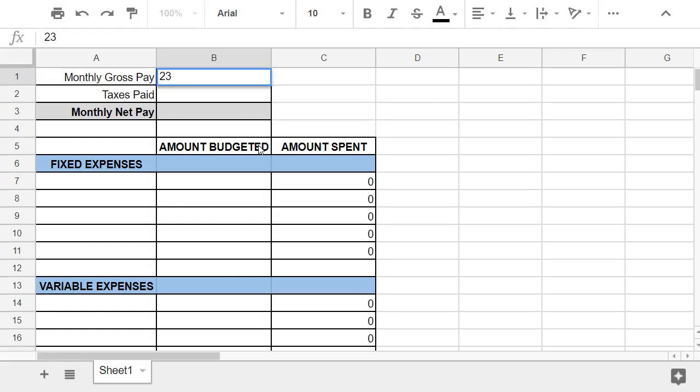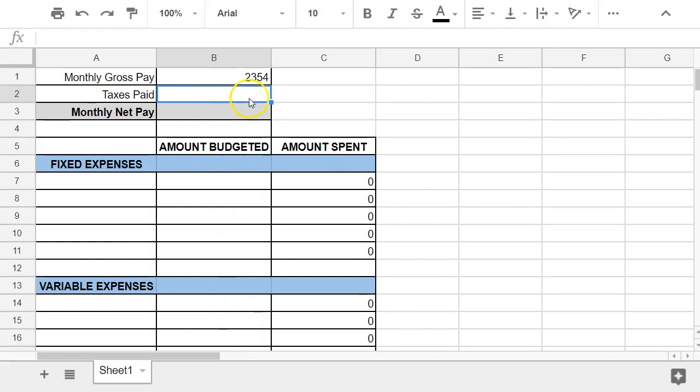You're going to calculate what that number is. This is not the number you're going to type there. You're going to calculate it based on what the activity said with your gross pay for the month. So once you've calculated that number in your activity, you're going to type that there. And then, like I said, every other thing is going to be an equation.